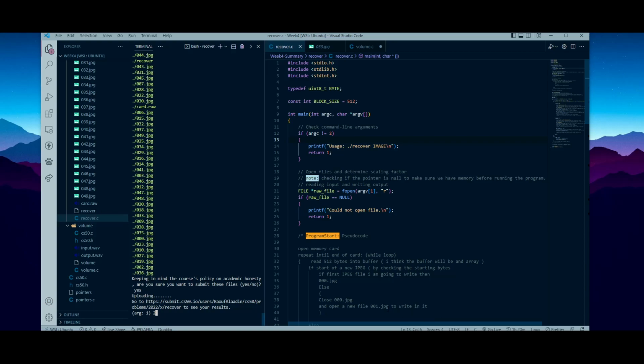So hello everyone, I have just finished the last task in Pset4, which is recover.c. It took me some time, and the explanation of the problem was really making it feel really hard, at least for me.